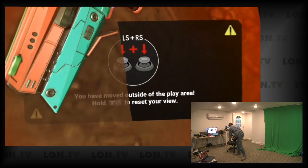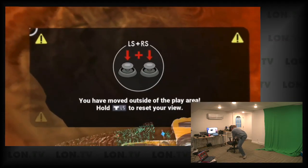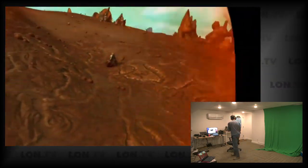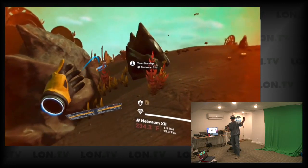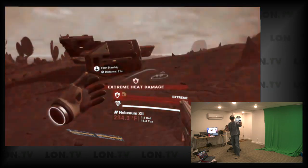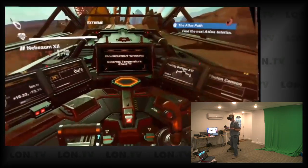Uh-oh, I'm dying. Hang on a second here. I got to get back to the ship quickly before I die. Oh, where's my ship? Where did my ship go? There it is. It's over there. All right, so let's go back to my starship. I forgot that we're on this really hot planet. So if I don't, yeah, I'm getting, all right, there we go. Okay, so now I'm going to be healed up here.